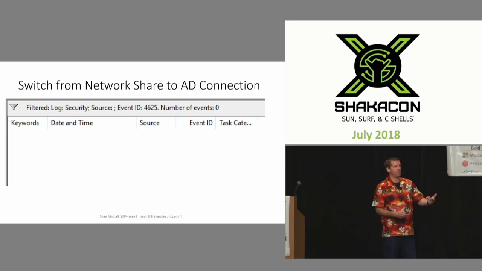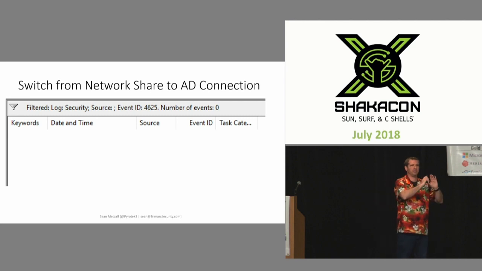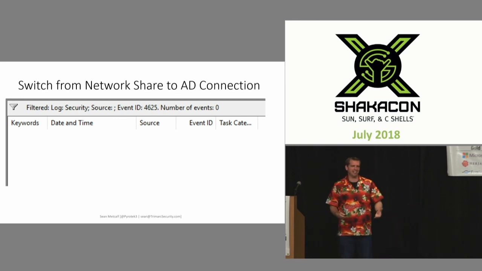But then I switched to LDAP. And when I password spray against the LDAP service on the domain controller, guess what happened? All those 4625s just disappeared. OK, so this means that organizations that are looking at 4625s for password spraying are completely missing a huge attack vector. OK, but there's got to be a way to figure out that this is happening, right?